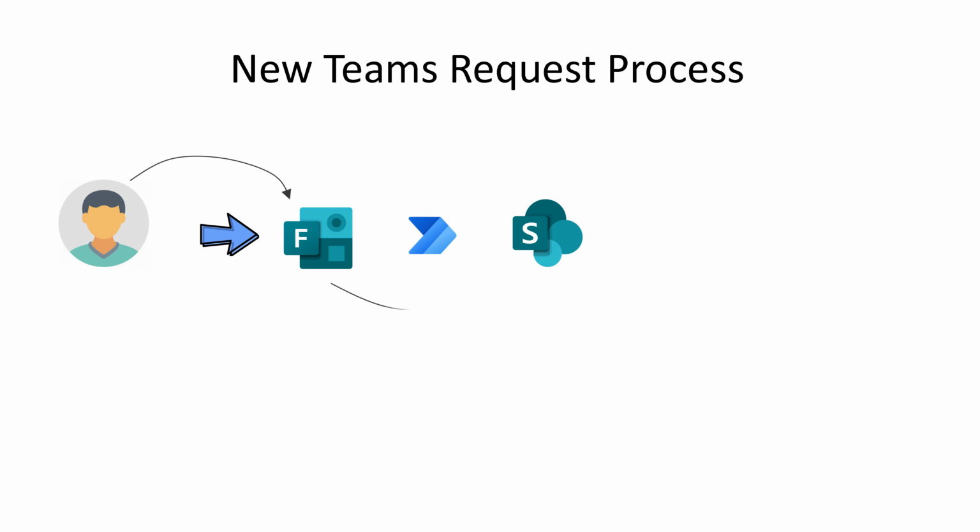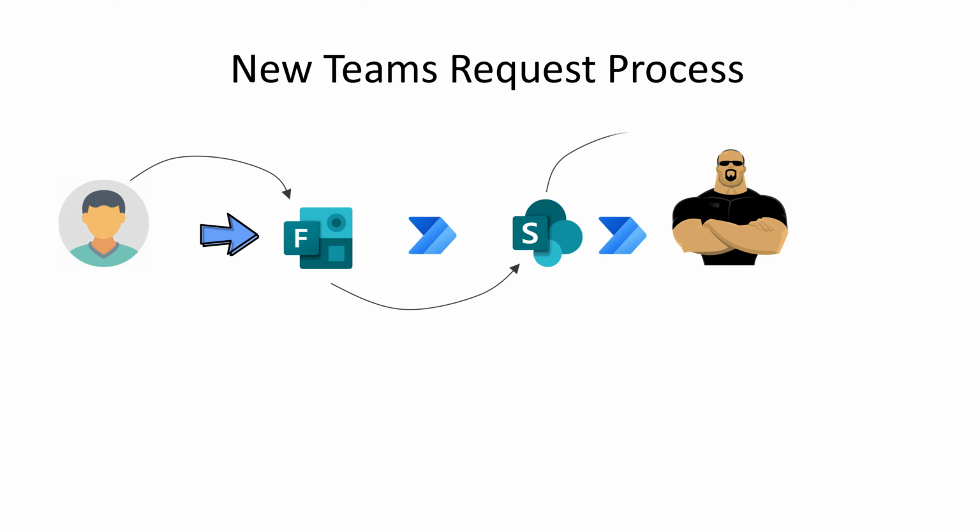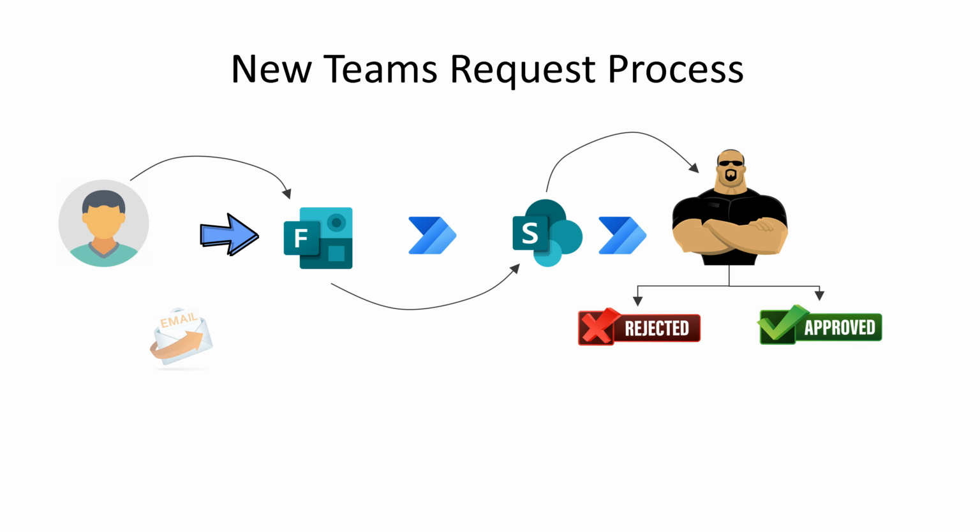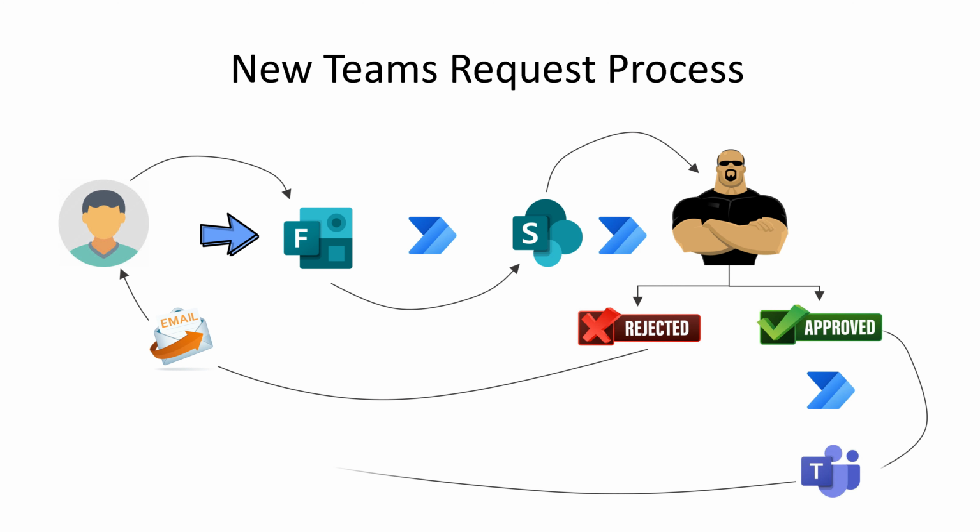Microsoft Forms can be used for users to input all the information which is required to create a new team. Then that information can be stored in a SharePoint list for all the audit reasons and everything. And that information can be sent to the IT team, wherein they get to decide if this information is good enough for a team's creation or not. If they say yes, the team will be created automatically and a notification will be sent to the user saying that your team is now created. Now you are good to go.